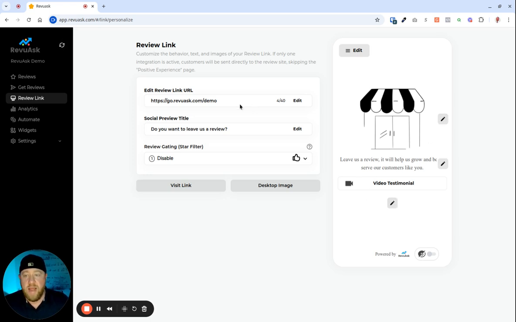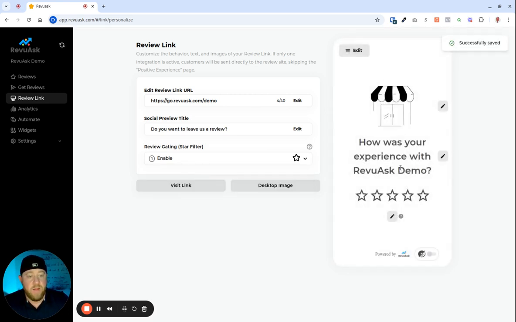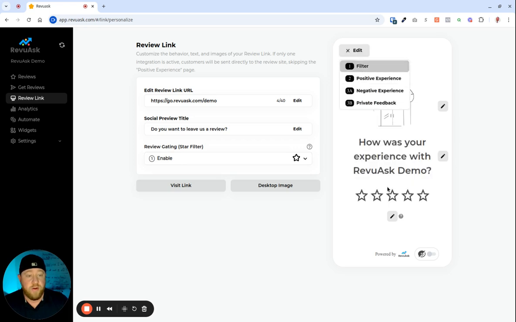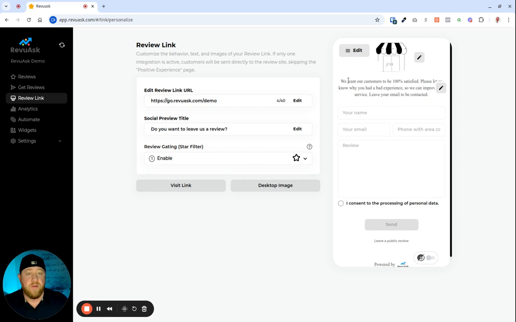whether they're happy or unhappy. With it enabled, the default setting is, if it is 3 stars or less, it's going to send them to a private form that's going to send you an email of the review. If it's 4 or 5 stars, it's going to send them back to this page where they can leave you a public review. So this is going to give you an opportunity if they are unhappy, if it's 3 stars or below, and we can customize this, and I'll show you how to do that in a minute. But if it's 3 stars or below, it's going to go to this form.